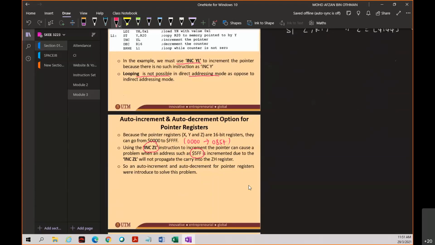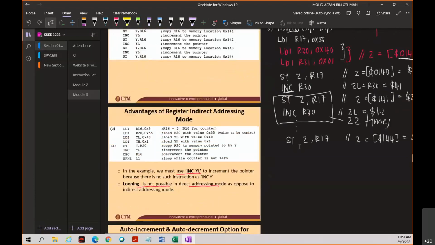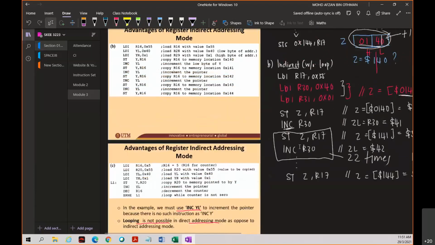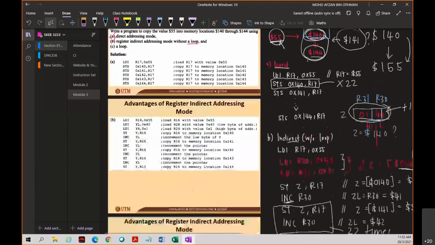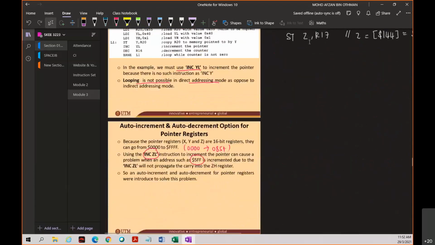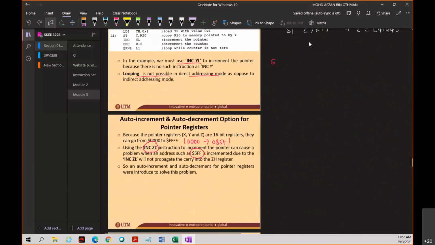Okay, for example, we use the same example as previously.